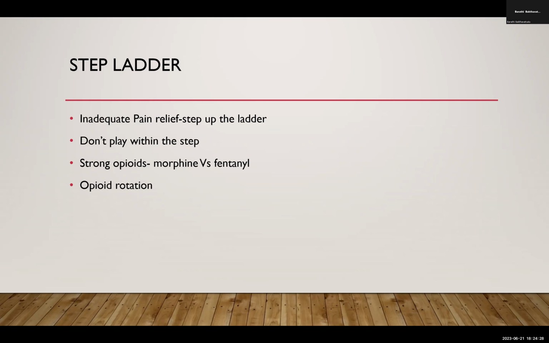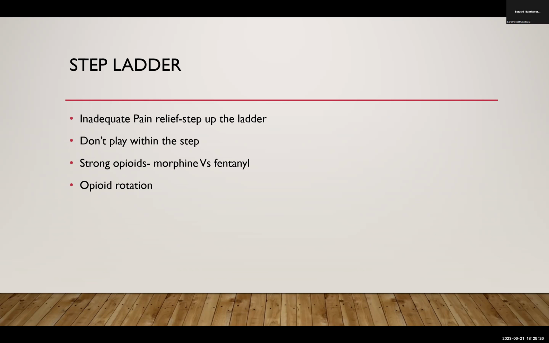Another thing to remember is when you use a strong opioid, I just want to emphasize this point. As I just said, morphine is affordable and you can easily titrate. With fentanyl, it's difficult to titrate because of the long duration of action, and it is available as a patch, which acts for about 72 hours, and titration is going to be difficult. Plus, fentanyl is very expensive. So just remember this. And fentanyl is much more potent than morphine. So in that particular step, you can play within the step, but not in other steps. So you can change from morphine to fentanyl because fentanyl is more potent than morphine.